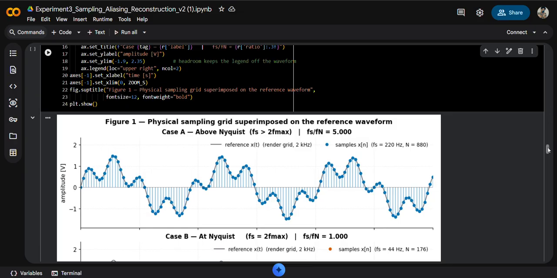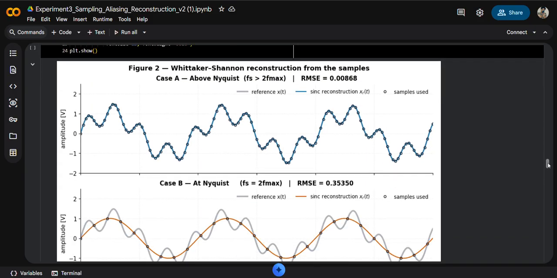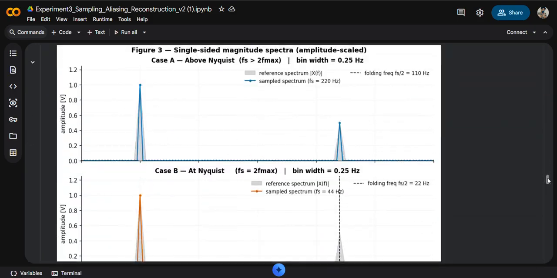Now let us move on to the FFT graph. Look at the frequency spectrum below it. You clearly see two sharp spikes, one at 5.0 Hz and another one at 22.0 Hz. When we reconstruct this, the new line perfectly shadows the original. In fact, the error graph is practically flat, showing a tiny RMSE of just 0.008676, which only happens because our sinc window isn't infinitely long.